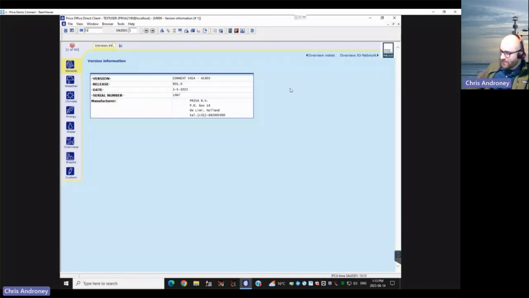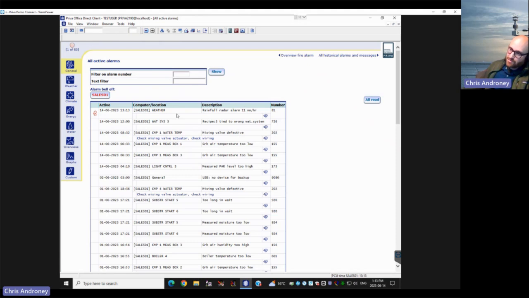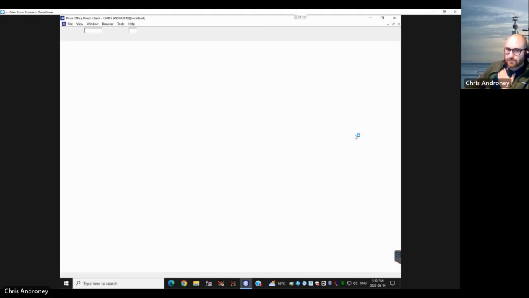And then when I go to my venting pages, all the settings are going to show up, but they're going to show up shaded gray like this. So the users can go in, they can see what the settings are, but they're not able to change anything. We can click on alarms as well, check the alarms, but in that particular situation, the user won't have any access to changing those settings. Just going to log back in here to mine.